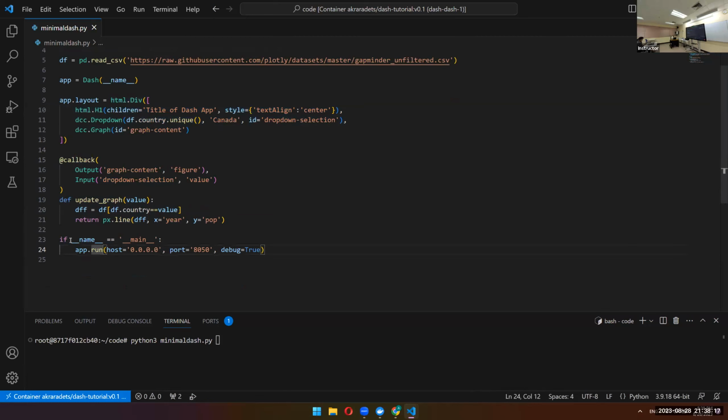We skip this, and then once the app is defined, you start a web server using app.run. When you use app.run, then there is a web server spawned using this configuration. And then when someone is trying to access the Dash, they're basically interacting with this web server.